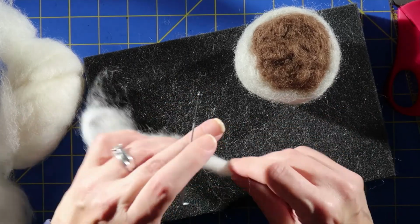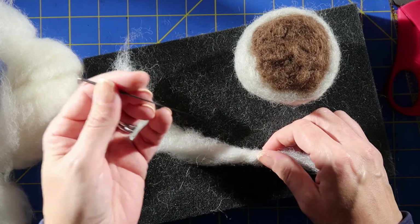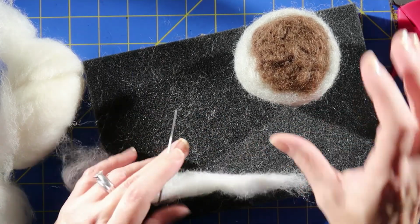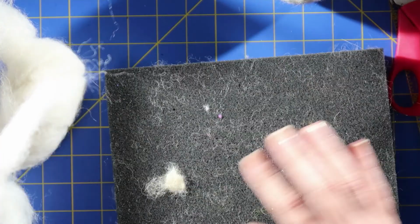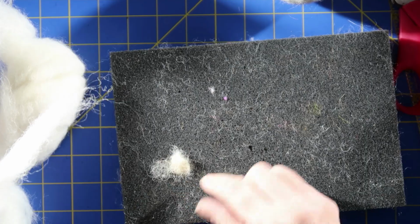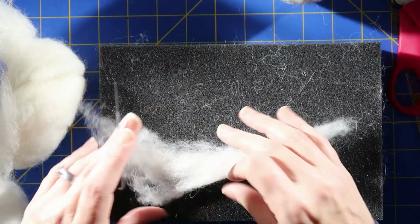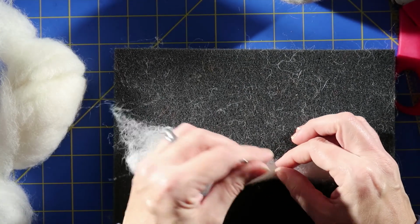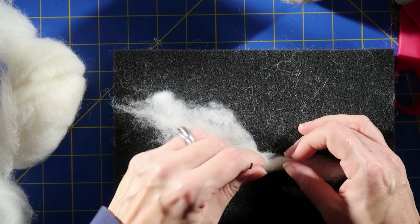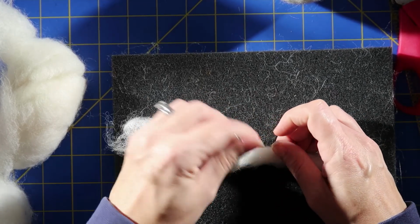If you're using one of these and you're new to that, just know that it's great to hold your project and to take the needle as you're going through, but things can stick if you work too long in one spot. My son was making something and I now have this wool permanently stuck here. I could tear it off, but it would leave a gigantic hole. So just know that you want to pick your project up from time to time and not let it become permanently attached to your board. I think he got a little needle happy.